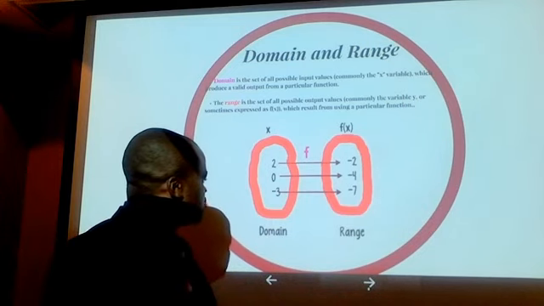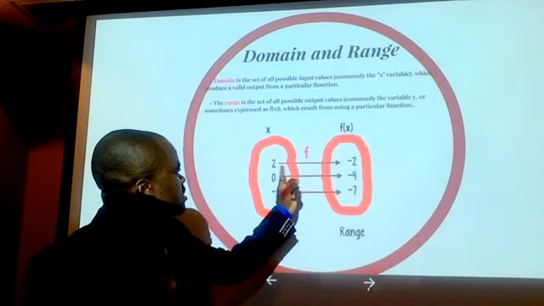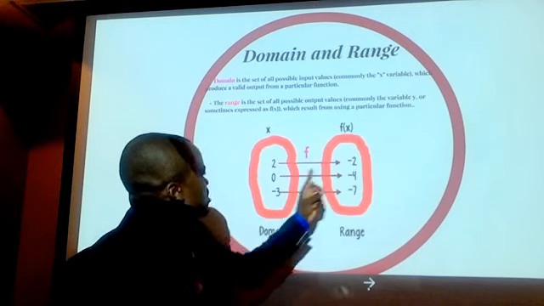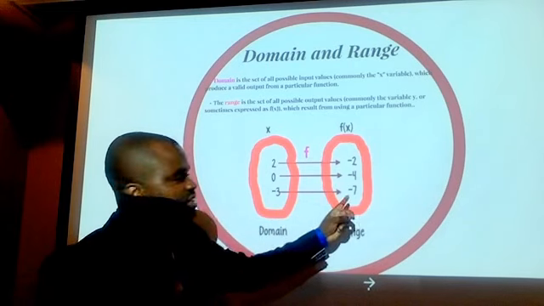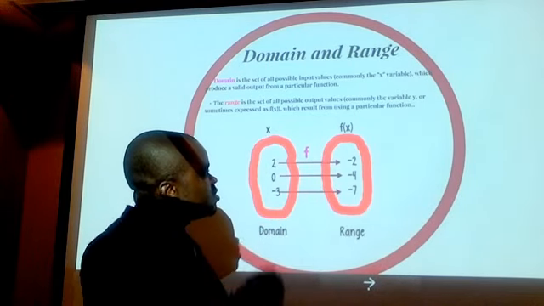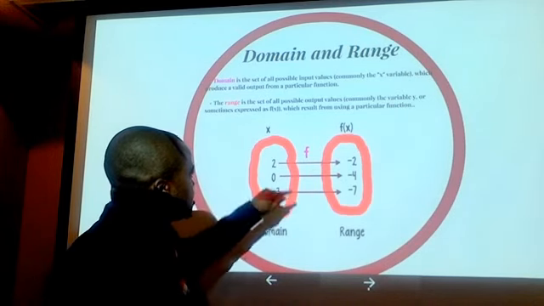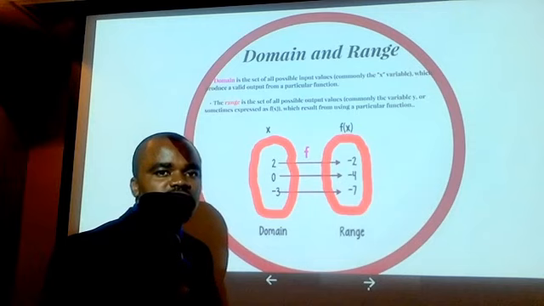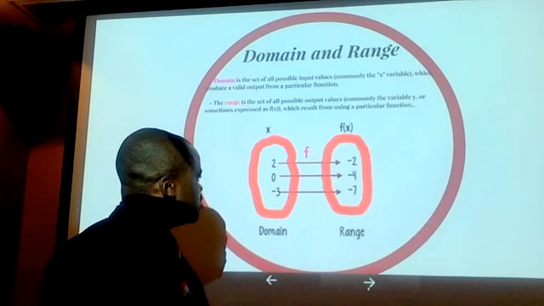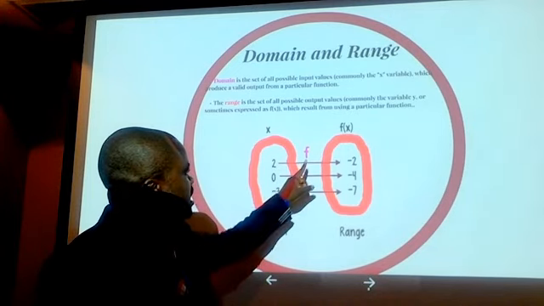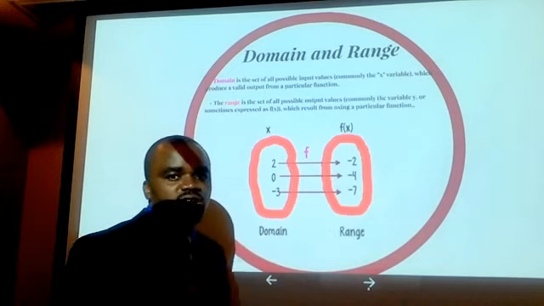We have circled that to show that it's coming from a domain. And you can see the value 2 gives a single value, minus 2. Also 0 has a single answer, which is minus 4. For minus 3 we get minus 7. And we have circled that to show that that's our range. And this pool is going to be as large as possible. It's all limited by the function as well. So that forms what is called a domain. And the f there is representing our function. Then this will be our output, and this is our input.